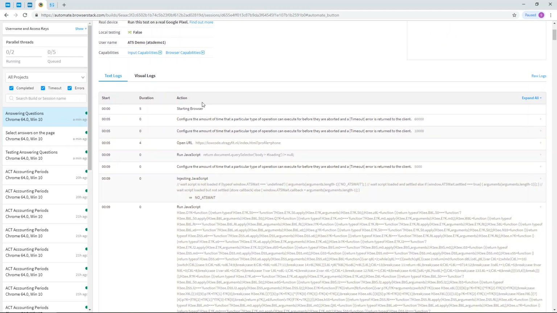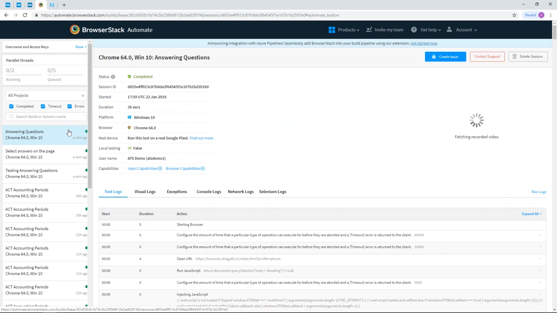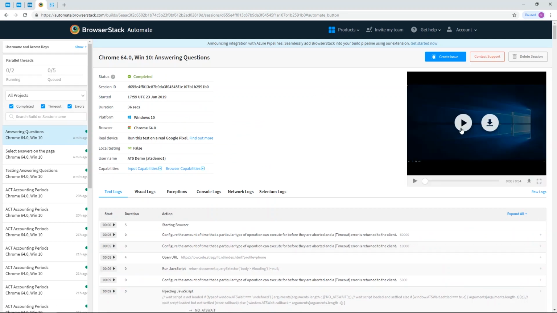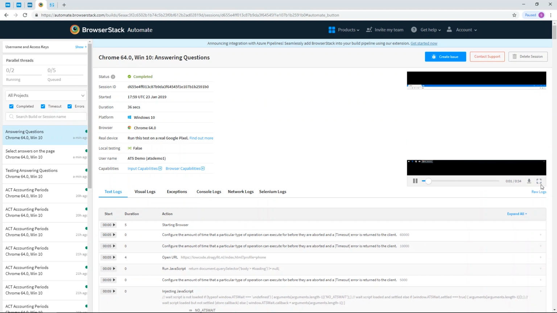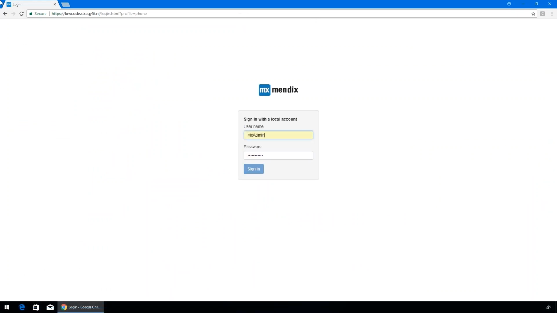So you can see here, it runs each of these steps. So it starts the browser, it opens up a particular URL, it waits for the application to be ready, and then will perform each of those steps. Now, once it's complete, it will actually record that particular session for us. So we can view each of those steps in the video recording here. So we can see, for instance, first of all, it will go to the URL. It will then perform a login to the application. It will then finally open up the page that we want to use.